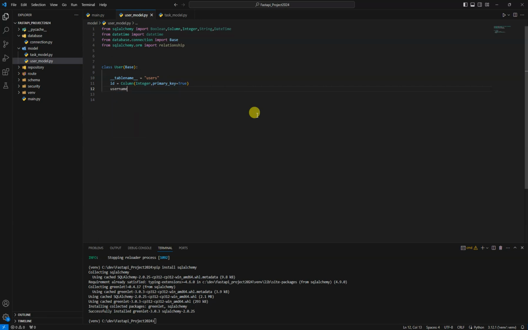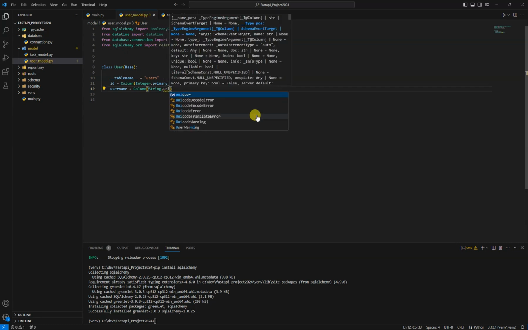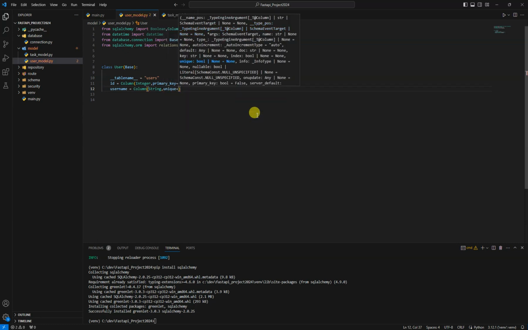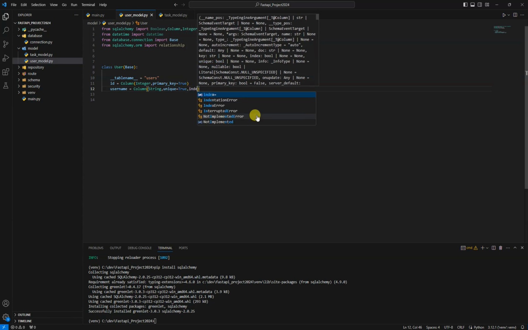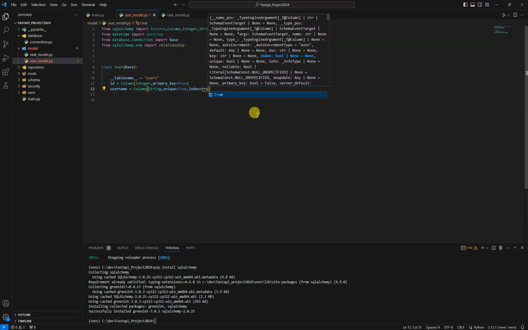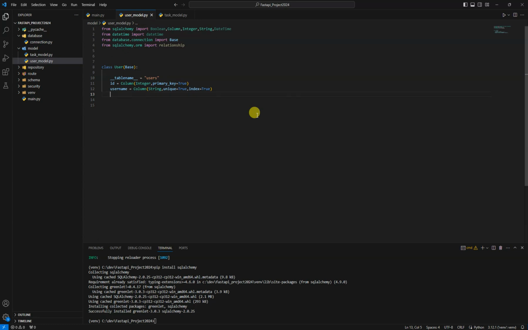And username, again Column, String, unique true, and of course index true as well. That should be our username.